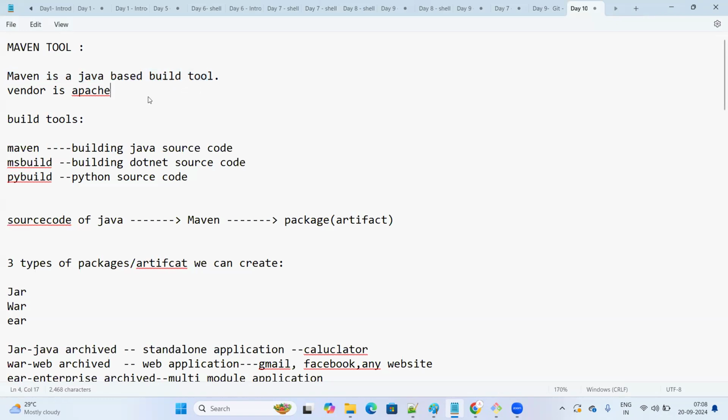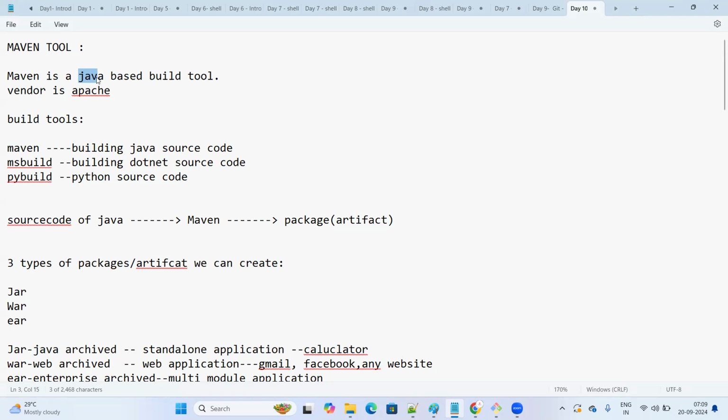We understood why it is called a Java-based build tool: because it is a build tool used for building the Java source code. And there are other build tools also for Java. For building the Java source code, we have build tools like Ant and Gradle. All the other tools are also there. But Maven is the popular tool that is widely used. Ant and Gradle are also used, but based on the scenarios, that is based on what the team decides.